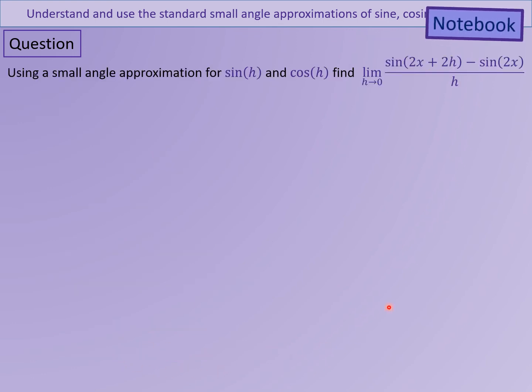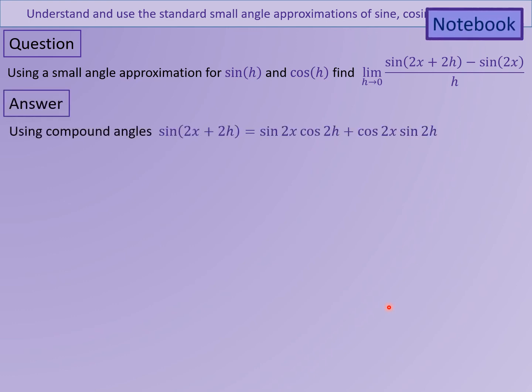Okay, so the other area that's a more likely case of it coming up is showing how you differentiate sine and cos. So we're going to look at how you differentiate sine and cos. You know how to differentiate sine and cos because you've seen those before. So what we're going to look at is how you prove where those come from.